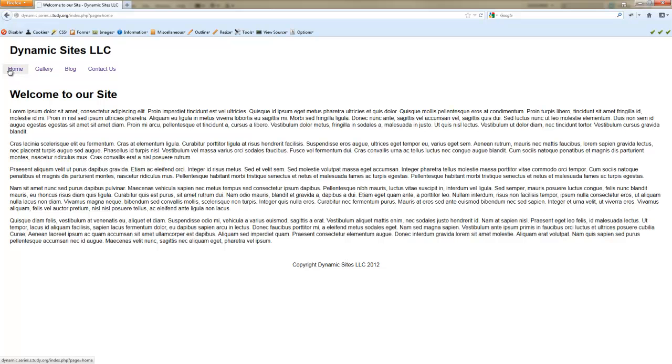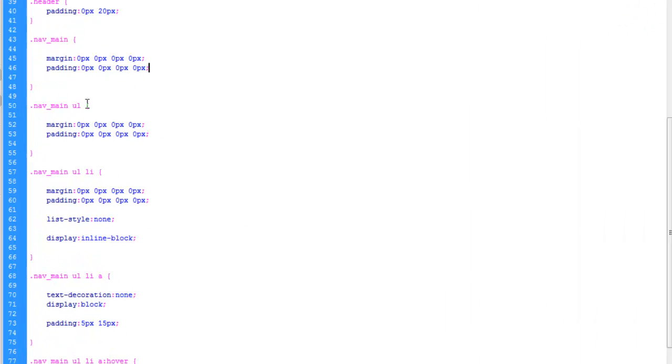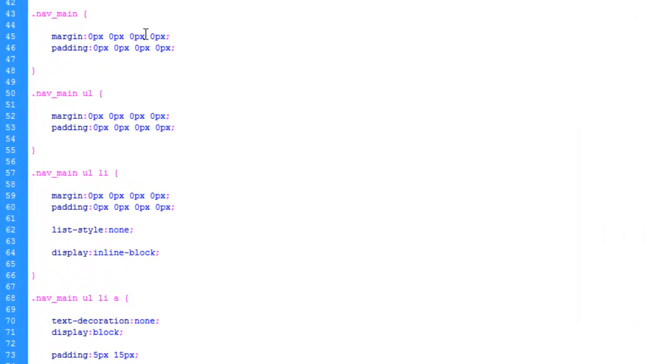However, I don't like that this is shoved all the way over to the side. So let's just do a little bit of margin on the left here, and let's try 20 pixels and see where that puts us. So if you remember, just a refresher, when you've got these four values, this is top, right, bottom, left.